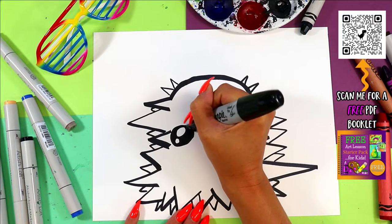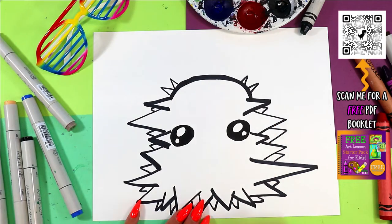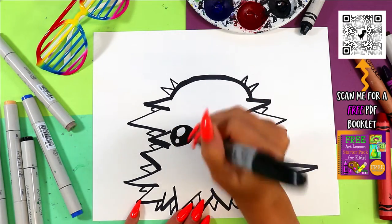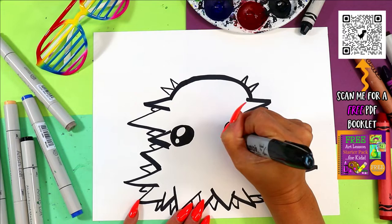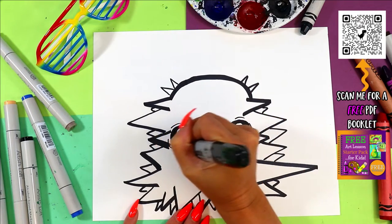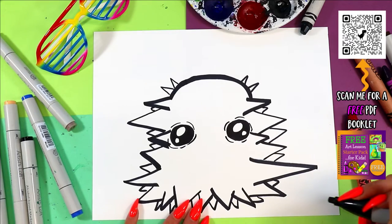Oh my gosh. It's so cute. But look at this eye. It needs a little fixy-fixy right there. Is that better? I hope so. All right. Around the eyes, we add our nice little cutie lines. Little dashed lines. So all of this is lines, but look at those added details, they make it awesome.